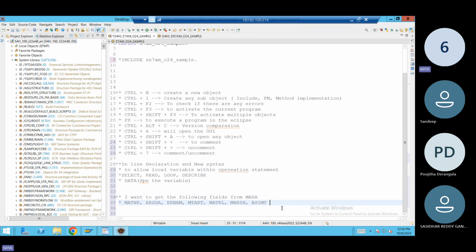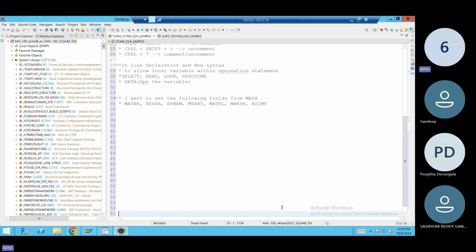Now in the normal real-time world, what you would do is create your types declaration, and then maybe some people will create table types, and then create internal tables, right? This is the step that you will be performing. Now when you write in the new syntax, with inline declaration, you don't need to worry about these things.